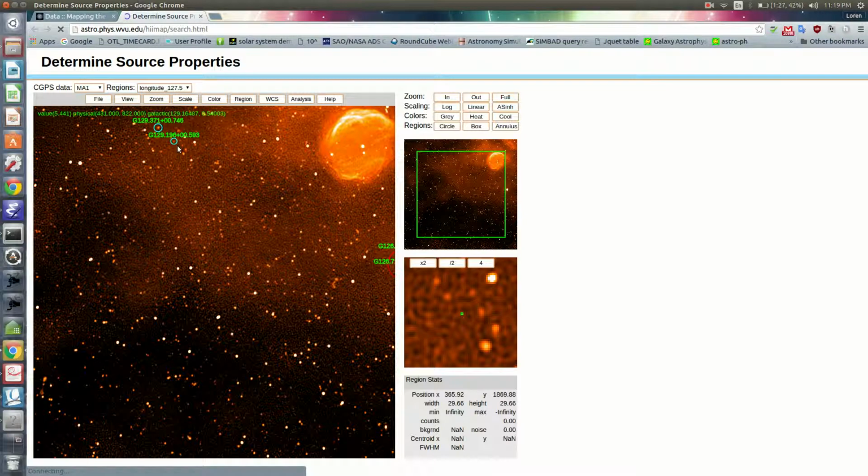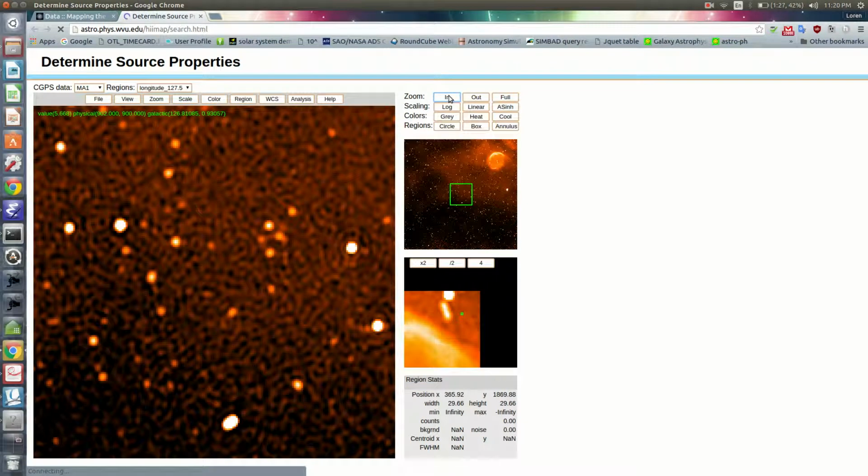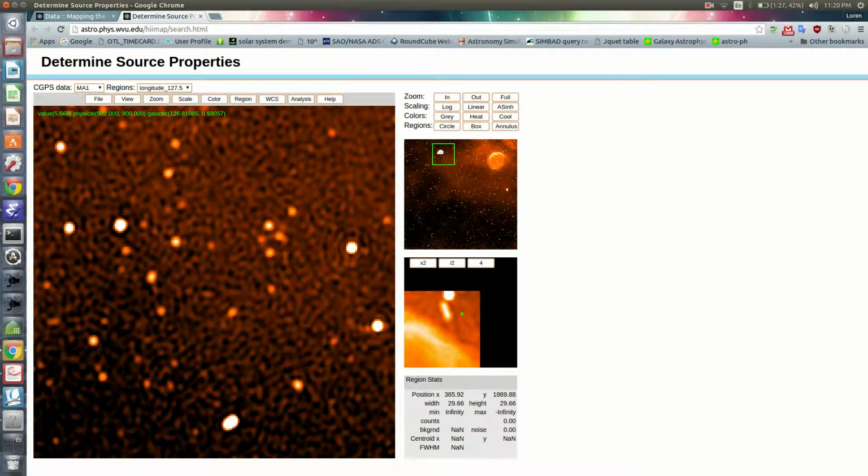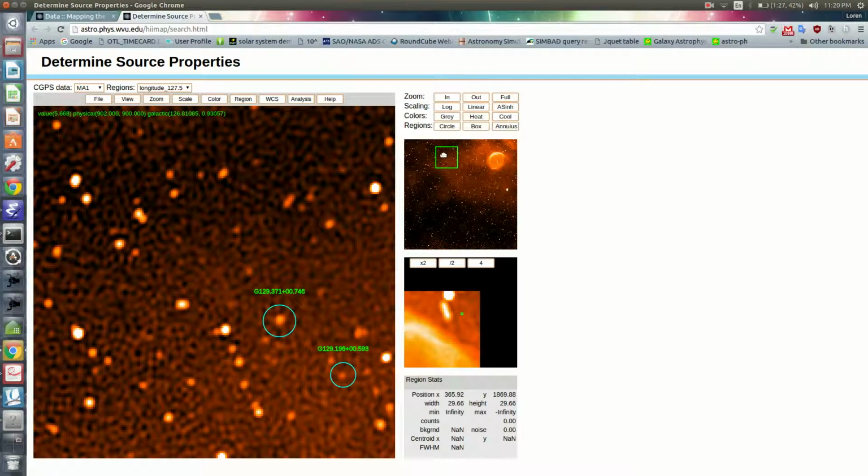So you notice that there are two cyan regions, and we're only interested in the cyan ones. These are the candidates that we hope to observe. So we can actually zoom in, and we're interested in just this one, 129.371.746, and we can zoom in a couple times. That's probably too much. And we'll go up here, and there's our region.